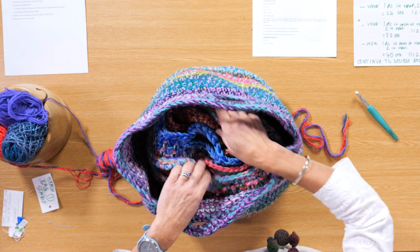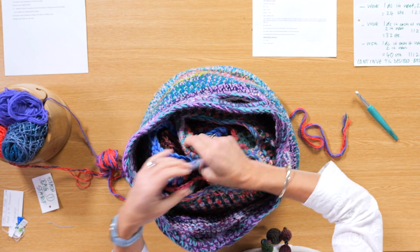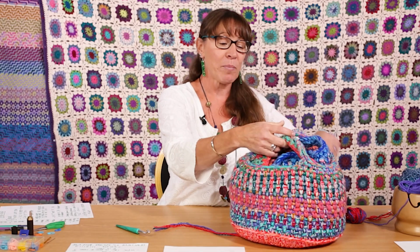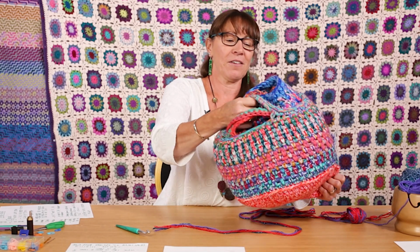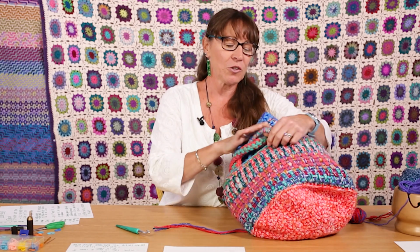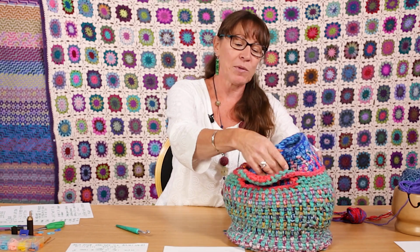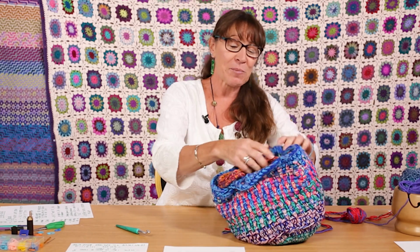And nestling inside this big bag of mine is another bag. This is going to be a bit like Russian dolls. And within that bag, I've got another bag, and so on. And it shows you that you can actually make a bag of any size, and they're going to keep getting smaller and smaller. How many do you think are in here?